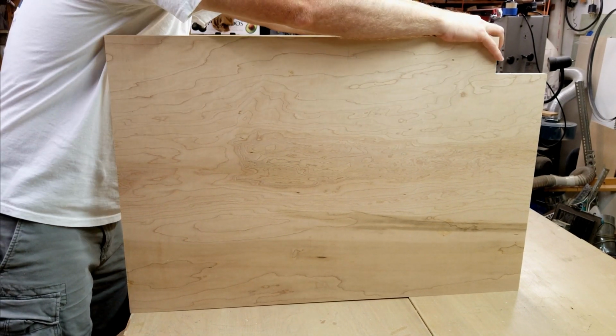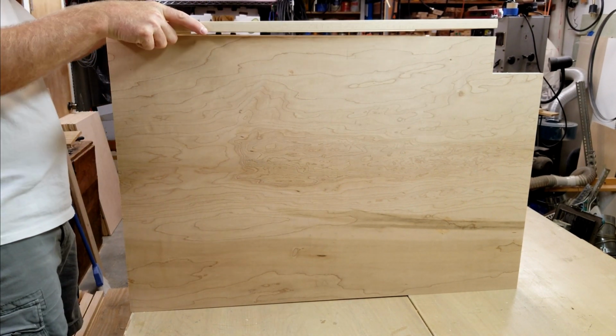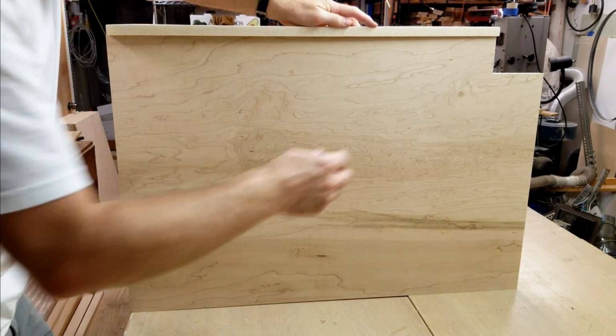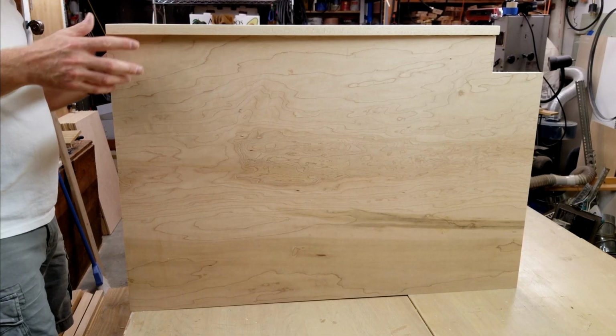Now my bottom piece here has slid down because it fell down into that dado, but that's fine. What I actually want to do is take the face frame, put it on there, flush it up at the bottom on this side over here, and then as you see here, I've got just under 1/4 inch, about a 32nd of an inch. When I clamp it together, it should be fine.